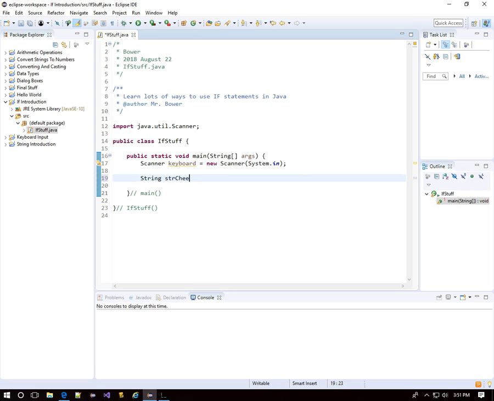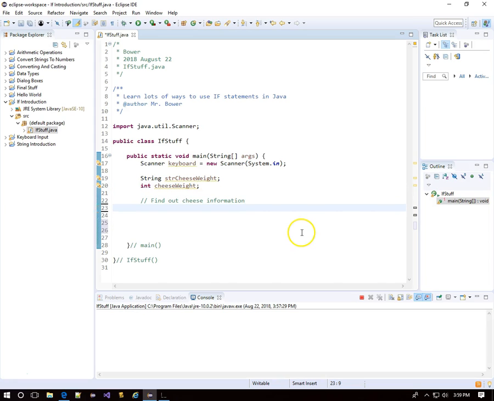I'll make a string variable called strCheeseWeight. Get it? String cheese. Cheese weight, but it's strCheeseWeight, and then I'll have an integer variable that is cheeseWeight. That way, what users enter will come in as a string, and we'll convert it to an integer. We'll prompt the user, we want the weight in pounds of their cheese.